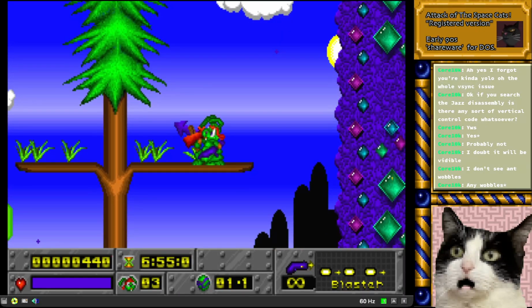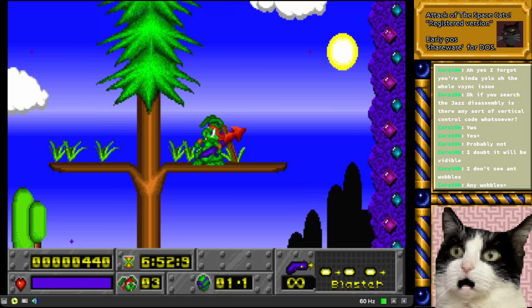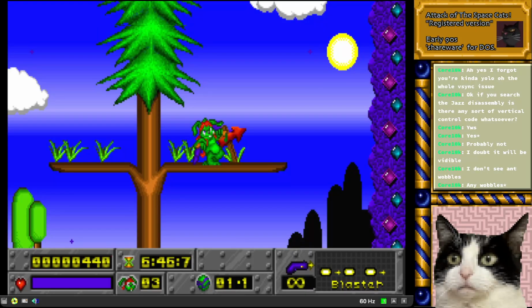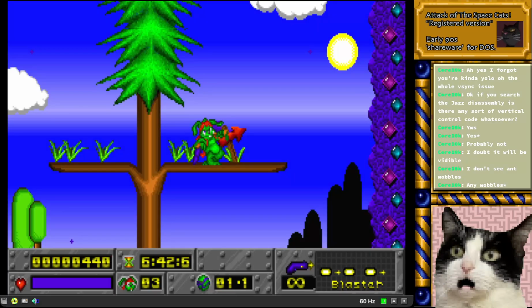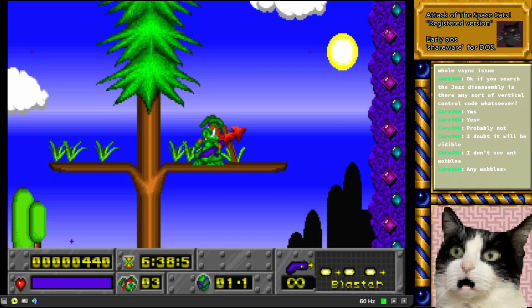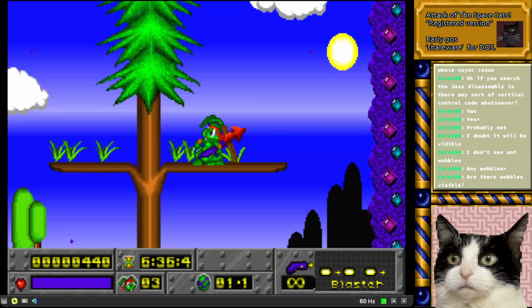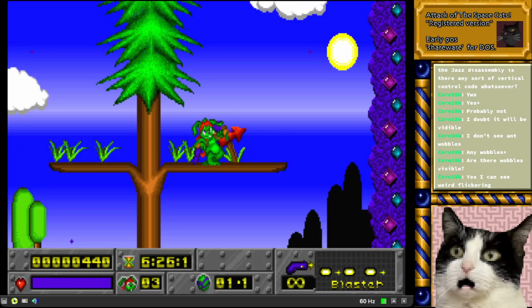Now sometimes, oh, there you go, if you look, can you see, I think you can see it on the stream, if you look at the tree towards the top, there's some sort of artifacting happening there as well. And as far as I can tell, that is purely just because it's racing the beam. Are there wobbles visible? Don't see any wobbles. Can you see the wobbles on the tree there? Can you see the wobbles on the tree? That's a sentence I don't think I've ever said before.